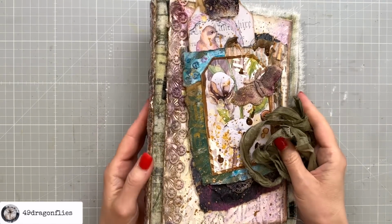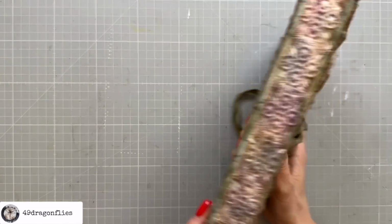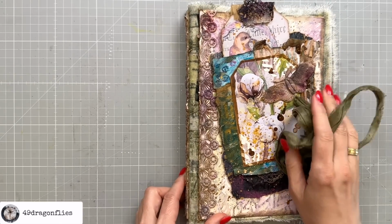So maybe you have some journals that need some love and a little makeover.